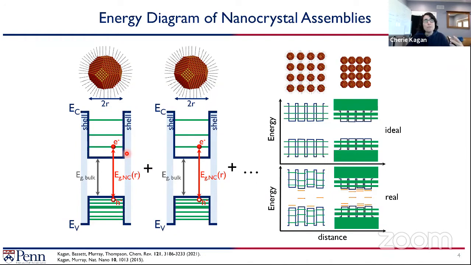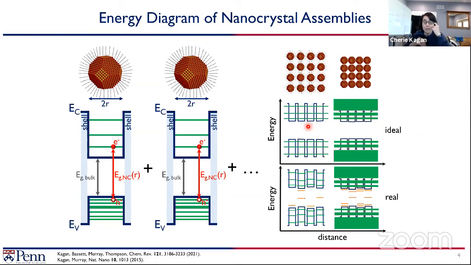Now the question is, what happens if we start making assemblies of these? If we take one, add another, then add lots of them, which is what we do, for example, in assemblies that we deposit, ultimately we make arrays of these nanocrystals. If all of these nanocrystals were perfectly identical to one another, meaning there was no size distribution and no variation in their surface chemistry, nothing that would cause an inhomogeneity in the energy of those states, and there are lots of things that can do that, and they all had the same energy level, then as you bring these together in an assembly, I've drawn here in this energy diagram what a superlattice might look like.